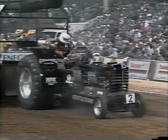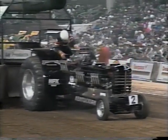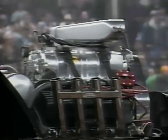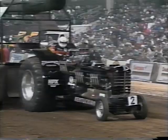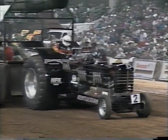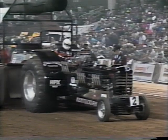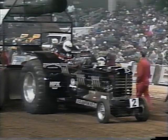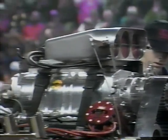Whoa. I don't think the engines ever did get right. The back engine was putting out alcohol like crazy, blow by through the back headers, but did not ever get up to what they needed to be. It was really blowing the alcohol through those headers, I'll tell you. Had a lot of blow by, and I don't think it was even pulling. Looks like he had some clutch problems also. Let's give him a nice round of applause, ladies and gentlemen. How about it? Wayne Sullivan and the Kentuckian.